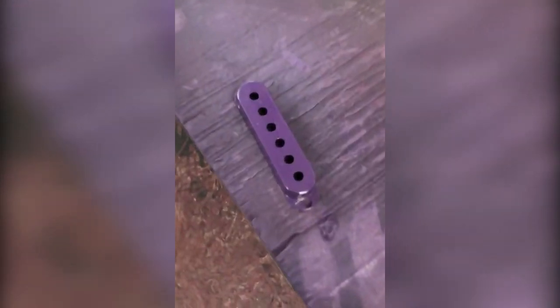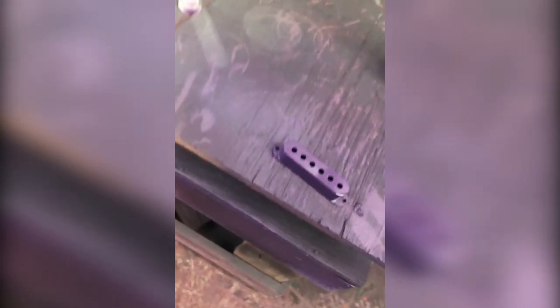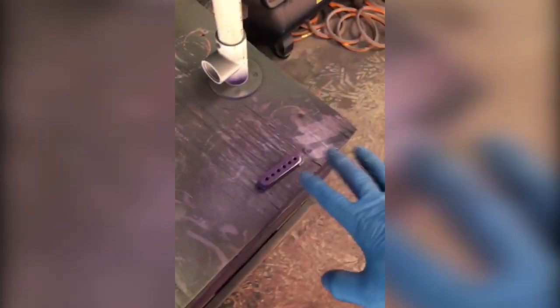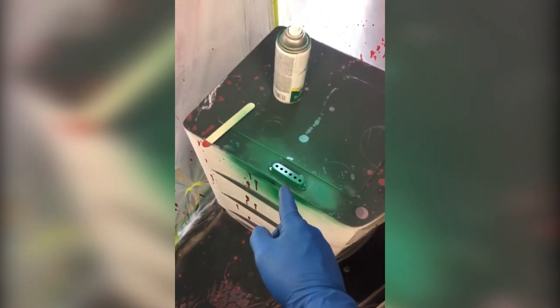Let's go into the booth. Here you can see I just painted this — this is one of the neck pickup covers for the purple and blue Frankenstrat. I'm going to actually do a little bit of splattered blue paint on it since it's purple and blue — might as well make the pickup purple and blue. That's going to look awesome. This is the green neck pickup cover for the green Frankenstrat you just saw. Look at this, all the blood. You can see I've been doing tests of different types of blood paint, how I like it splattered, and I got it all over the walls inside the paint booth. So it's looking a little crazy.